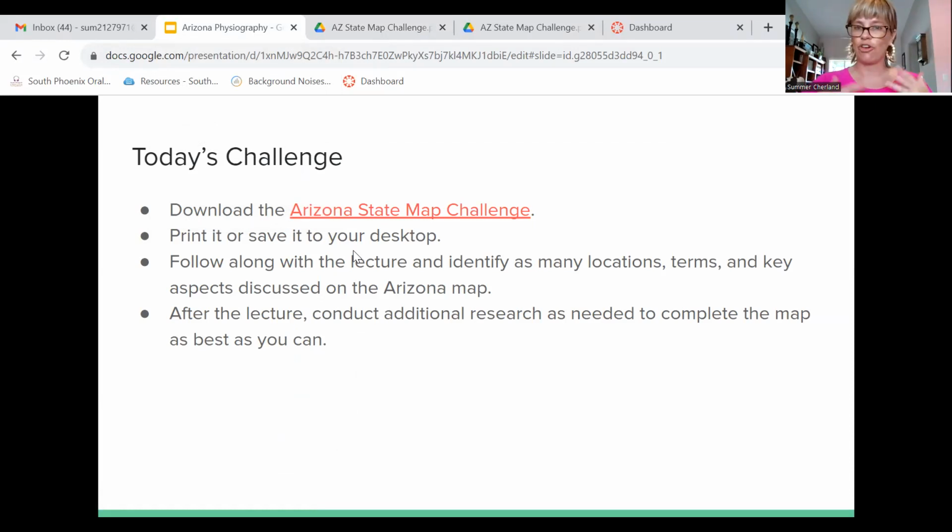Some students really get creative. They want to use colored pencils and markers, and they want to make it really colorful. Other students have attempted, not with great success, to do sort of a graphic design manipulation on their computer. You can try to do that. That's fine with me, but it's not always been the easiest route for students. The easiest for most is to print it and handwrite along. So that's up to you.